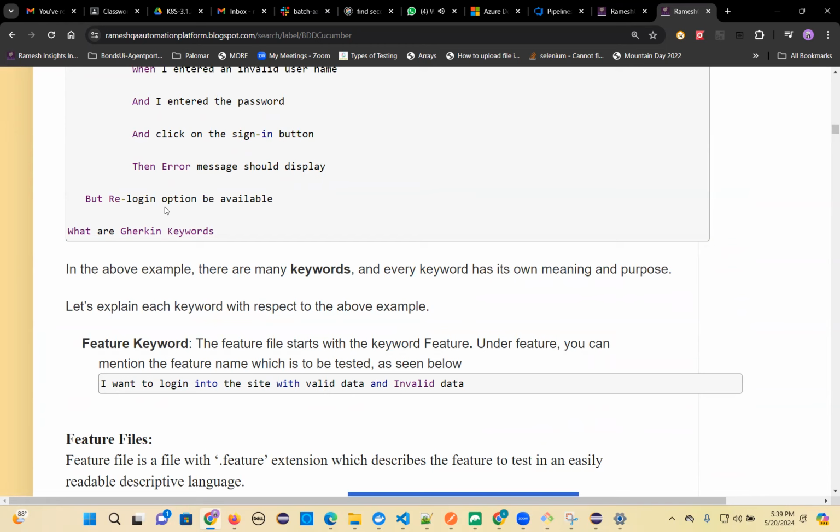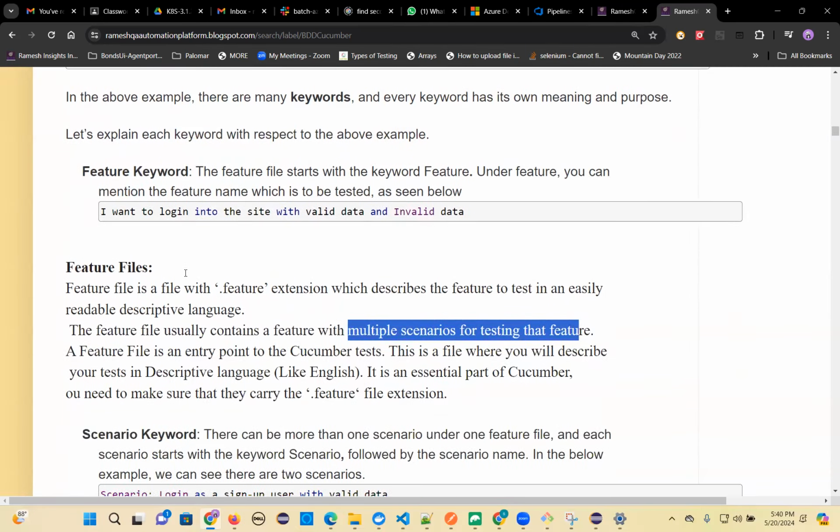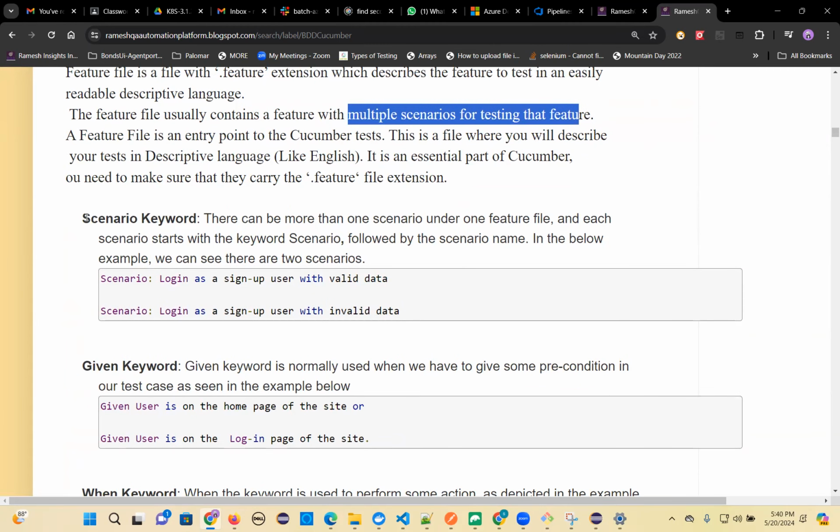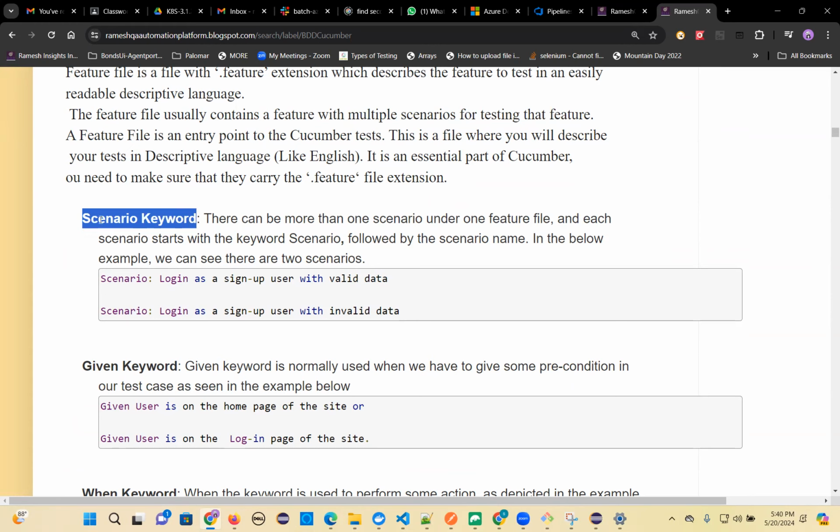The same feature may contain multiple scenarios, so there can be more than one scenario under one feature file.